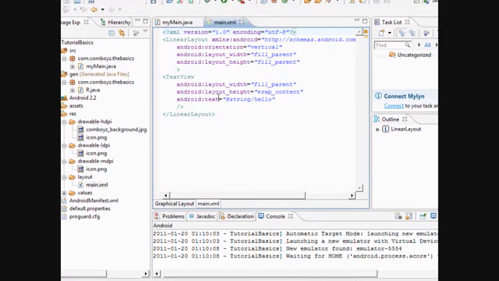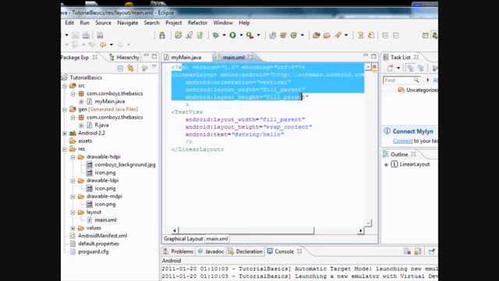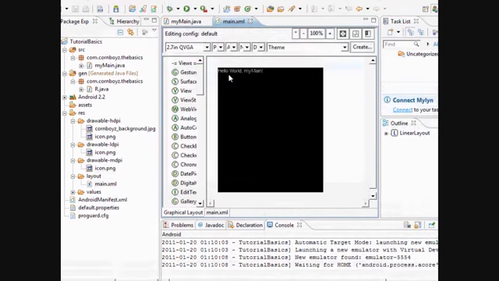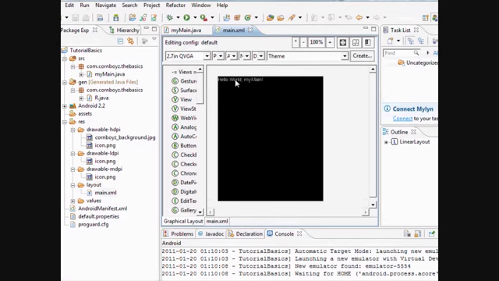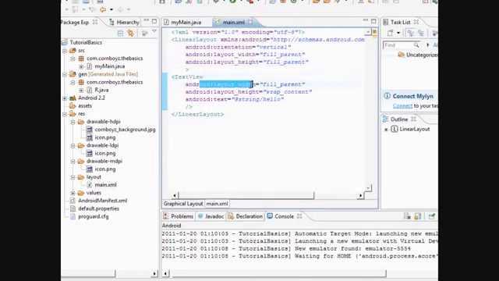I'm going to talk you through a little bit of XML. Like I said, this automatically came up, and we'll go into detail about commands a little later. But here's your text view. As you can see, there is text on the screen, so text view means it's going to be text. The layout width will be fill parent.